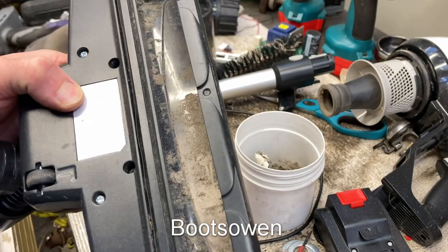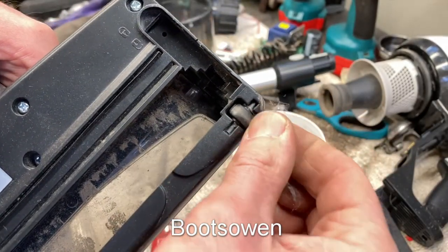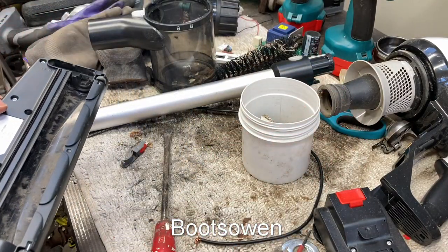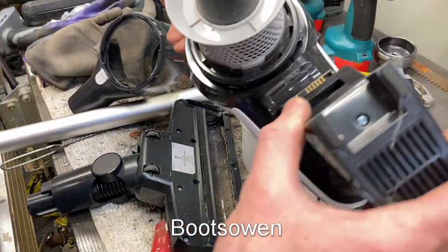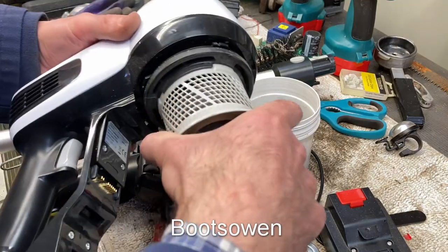Now there's a bit more fluff stuck in those rollers. They would pop open the same way as the other ones if you were so inclined, but I think they're still rolling freely, so I won't bother. That and that. This. Okay. What else is there? This thing here. Usually some kind of a filter in this. And then I'll clean that roller.